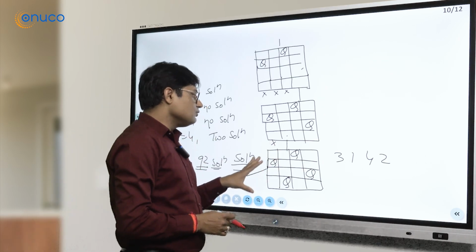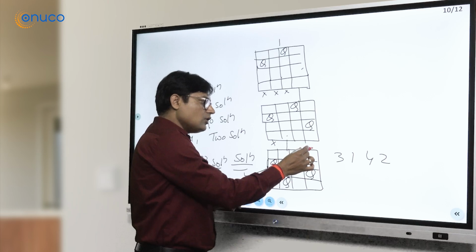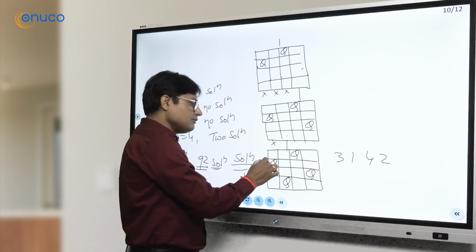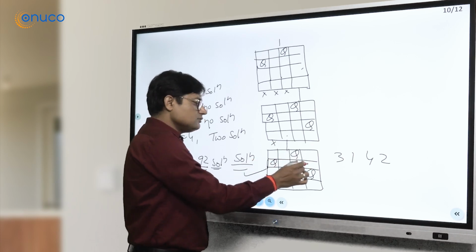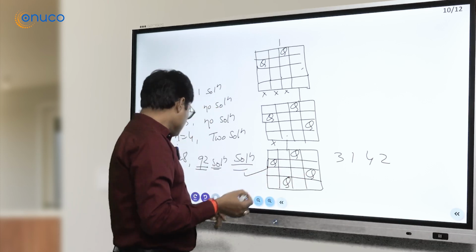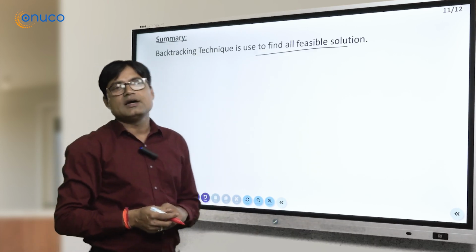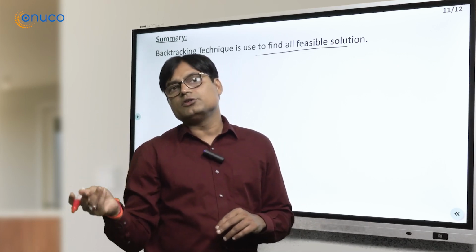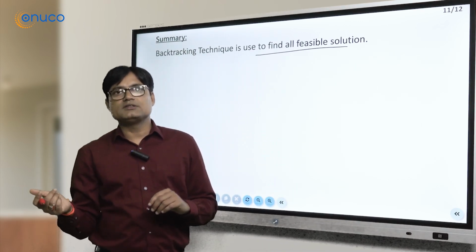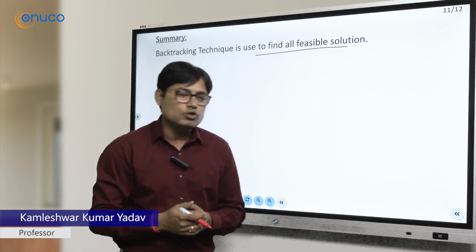But in backtracking, based on the queen property, each and every queen gets its own row. How many spaces do we have? So the first queen got a maximum of 4 spaces. Second queen got a maximum of 4 spaces. Third queen got a maximum of 4 spaces. Fourth queen got a maximum of 4 spaces. So the total number of spaces required to perform the task in backtracking is 4 into 4 into 4 into 4, right? It is 256 different ways we can place the queens. That is a combination of promising nodes and non-promising nodes.